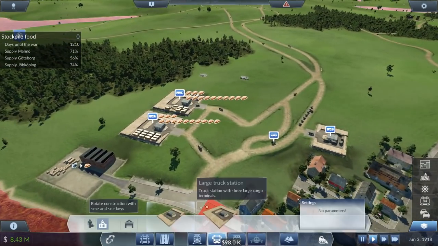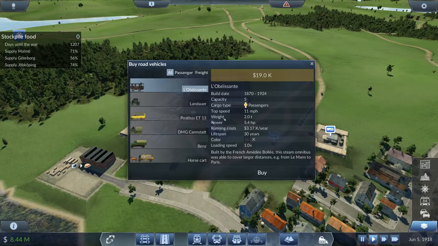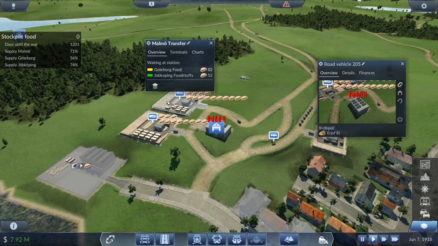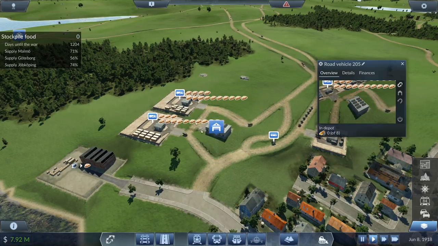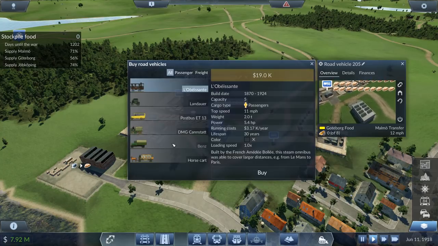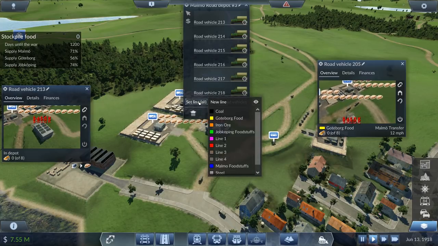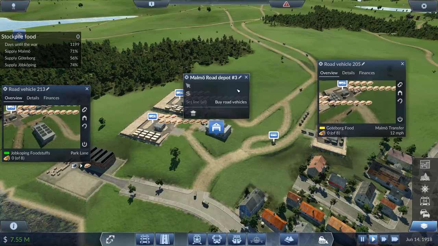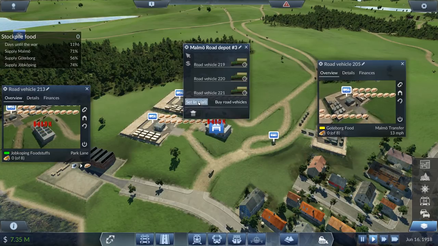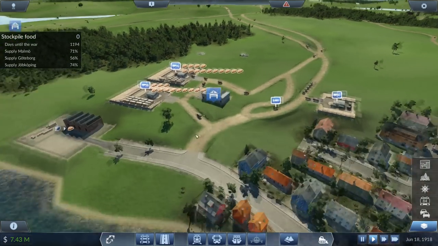You know what? I'm calling it. We're building a depot right here. There we go. That's what all that was meant for. These guys all go to the G-Town! The J-Town! Good old hometown of Malmo! All right, there they go.